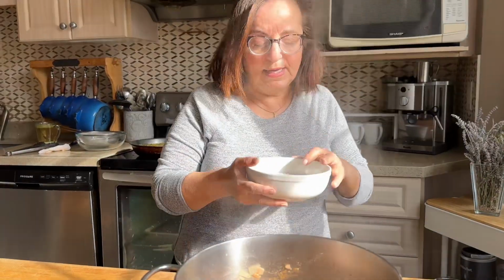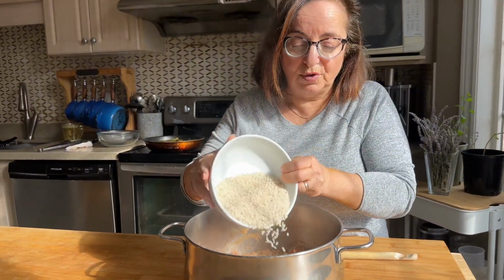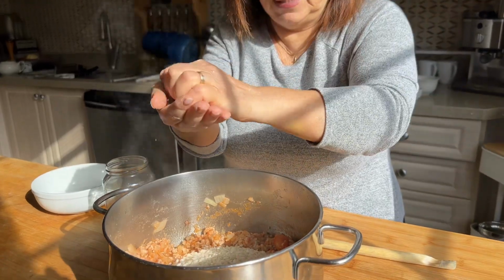Our rice, you can use long grain rice. I always use risotto rice. I think it works really well. So there you go, that's one. Dried mint as well. Just crush it up.